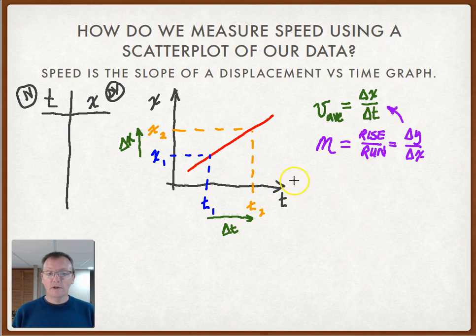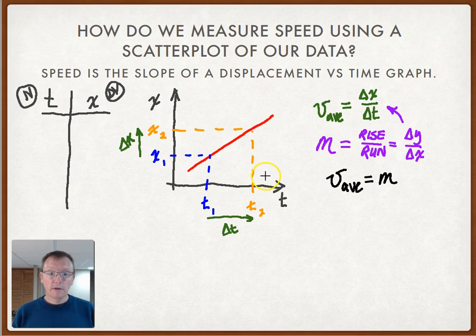And so what I'm asking you to do when I find the speed of a position versus time graph is really just find the slope of the best fit line. And what we would say then is that the speed is the same thing as the slope. There we go. And so that's the way that it works. Now you can see that this is a best fit line, so the slope is constant, which means the speed is constant in this case. Hopefully that makes sense. So that's how we do it.